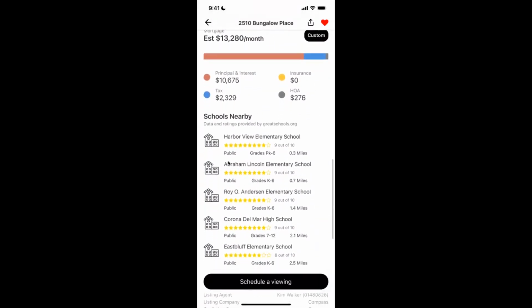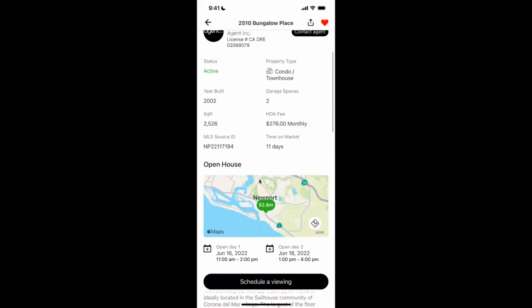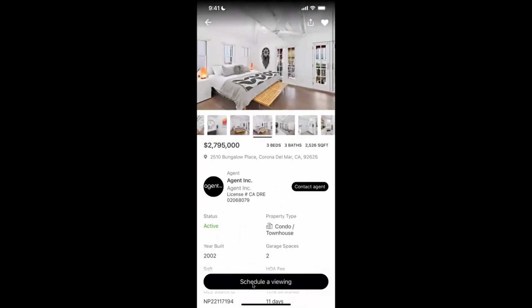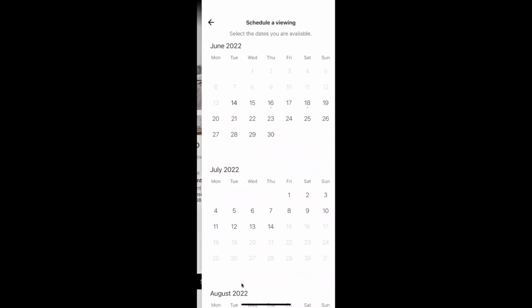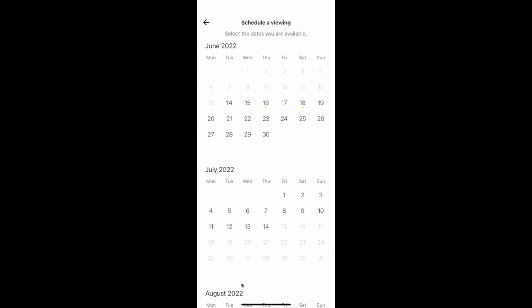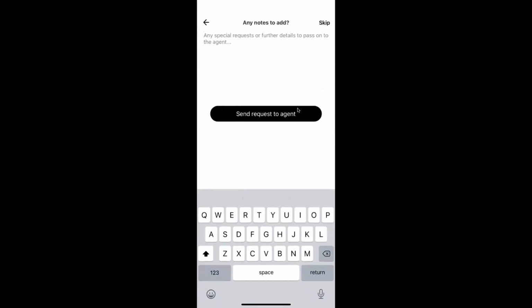And then I have schools integration here. If you noticed, one button that stays static this entire time is going to be that schedule a viewing. So if those days the open house was provided don't work for me, I'm going to be able to come in here, schedule a viewing. I can see when those open houses were, but again, those don't work for me. I'm going to select these other dates. And I'm going to go ahead and either leave a message, say anytime after 5. And then I can send this off to my agent. They're going to be notified on their end that I'd like to see this property, and then I'm notified that they'll get back to me shortly.